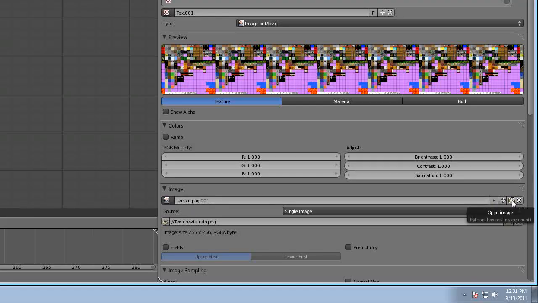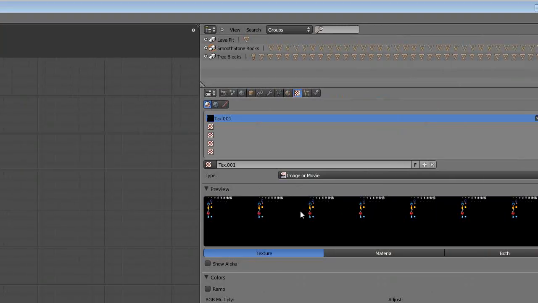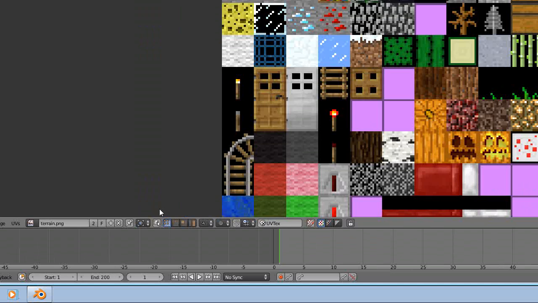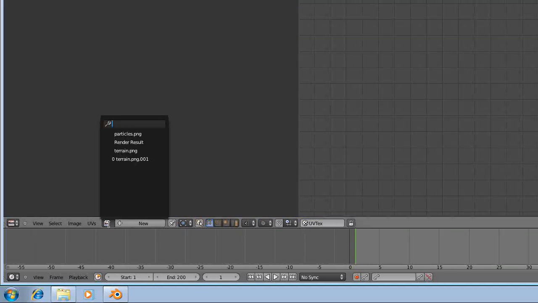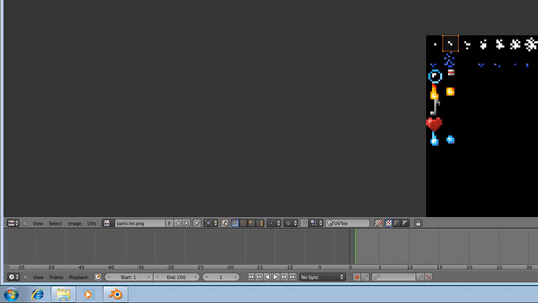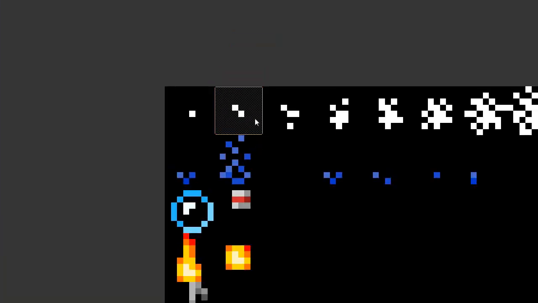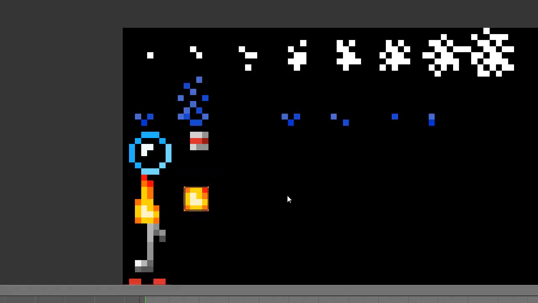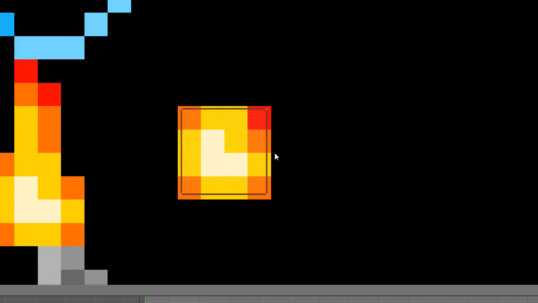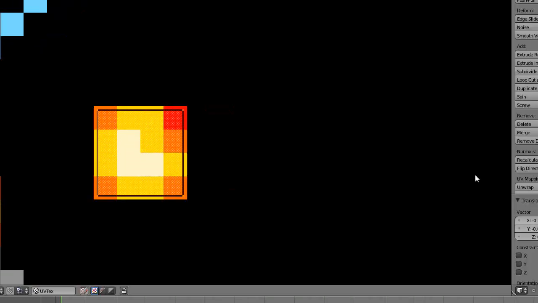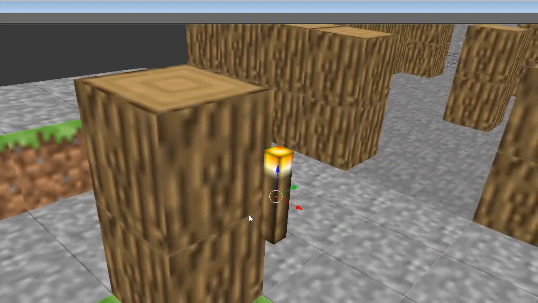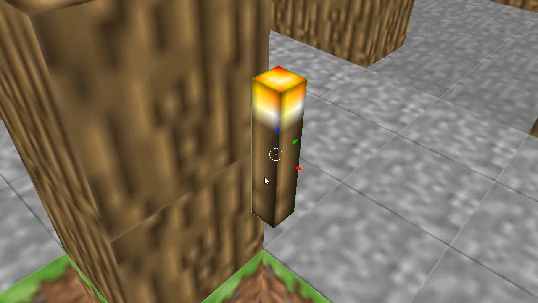I'm going to open a new image. It's going to be our particles.png. Open the image. And in the UV face select, we've got to switch over to the image we are mapping with. So close the current image, open up particles.png, grab our UV face, lock it to the y-axis, scale it down, hit scale, and align your UV textures like so.